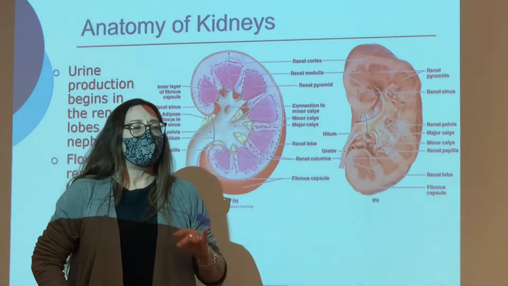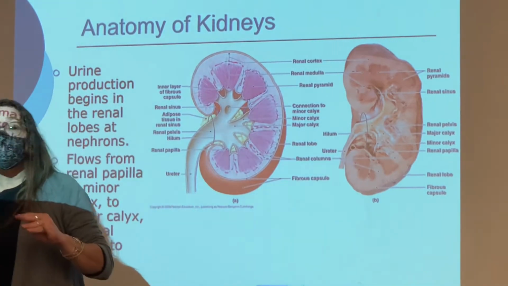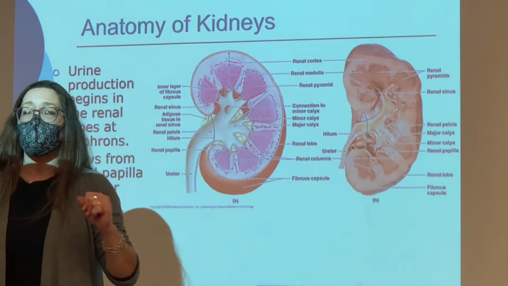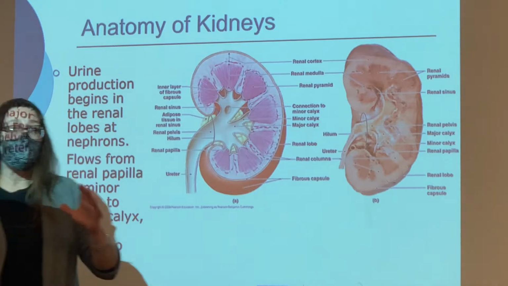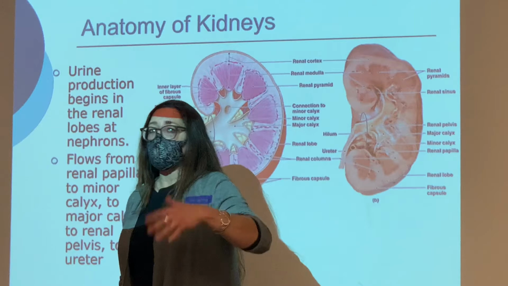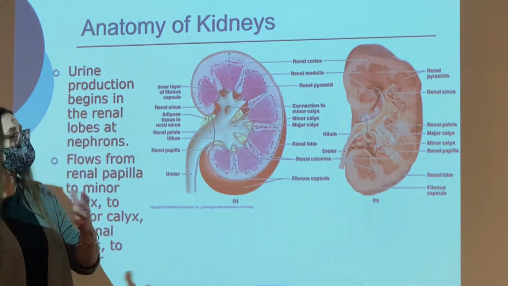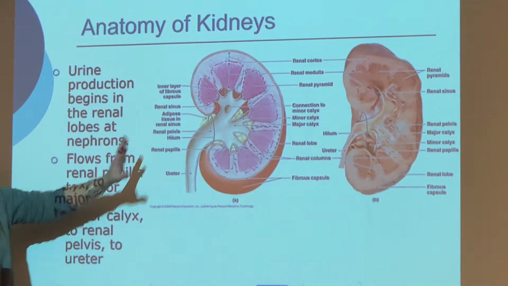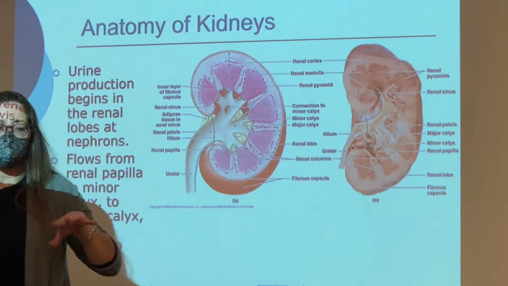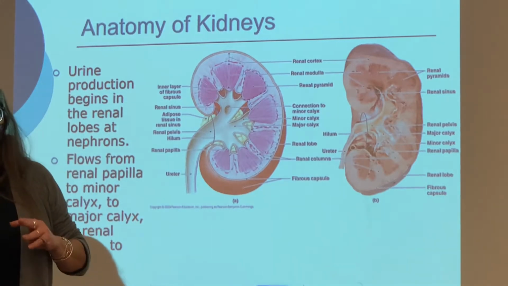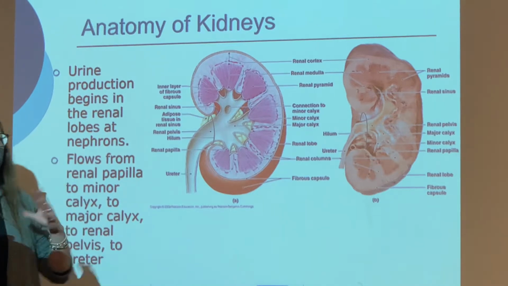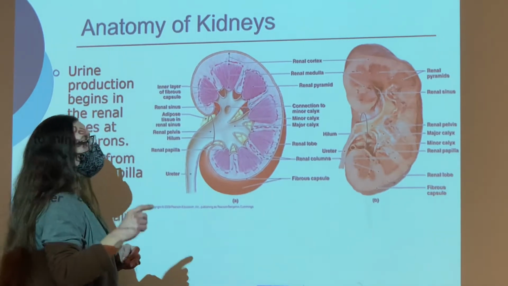Just like, let's see, last quarter, we talked about the osteons being the smallest functional unit of compact bone. We talked about a sarcomere being the smallest functional unit of skeletal muscle, or a cell being the smallest functional unit of an organism. So the nephron is the smallest part that you can break the kidney down into, but still have all the pieces necessary to do things like homeostatically regulate, filter the blood, form urine, so on and so forth. So the nephron's microscopic.